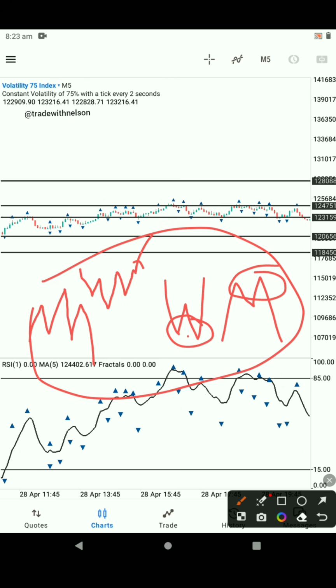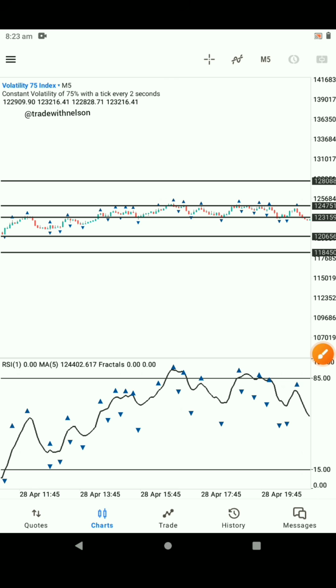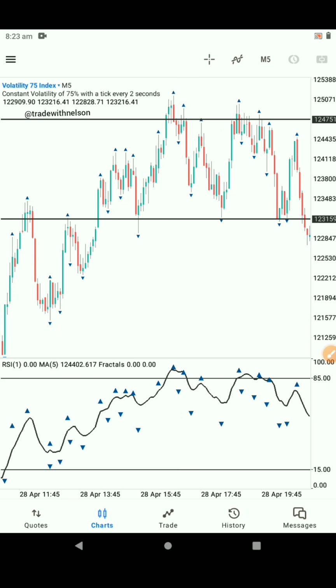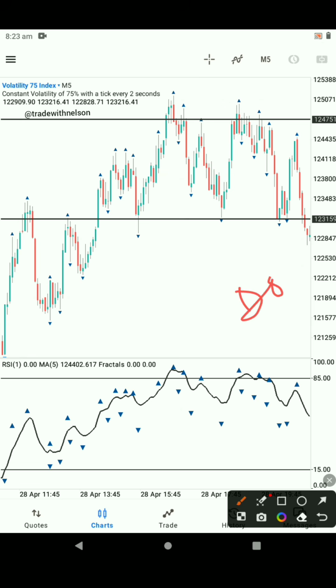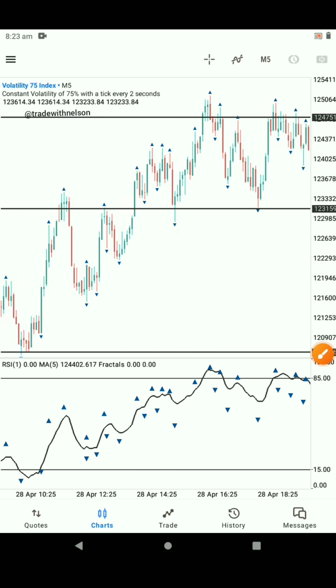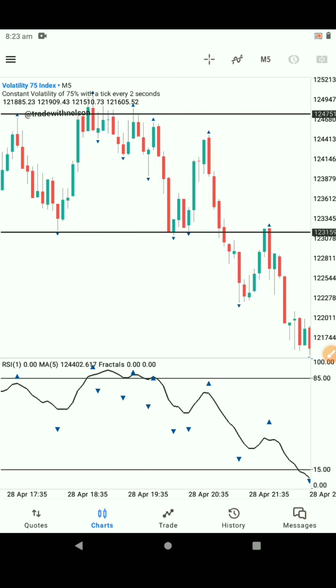So these two patterns are the ones I look for. There are others, but these are the most important ones that I look for. You can also use candlestick reversal patterns if you want. You can look for doji, you can look for engulfing candles, you can look for morning stars. As I'm saying, you can go on Google and check for these patterns. That is how I trade this strategy.